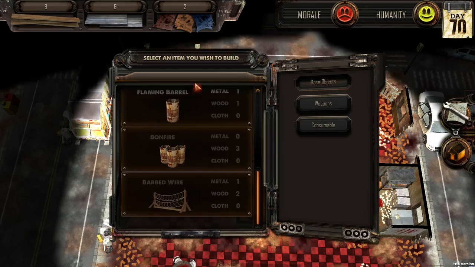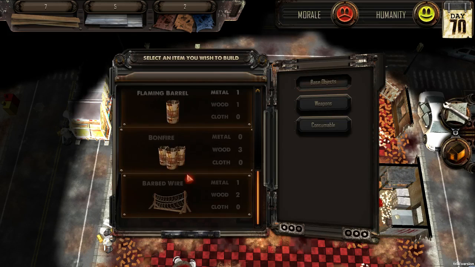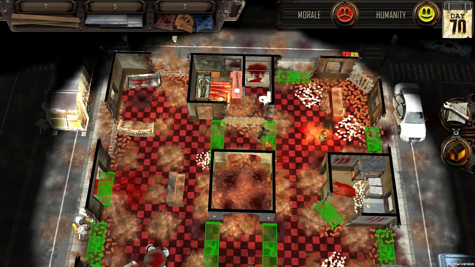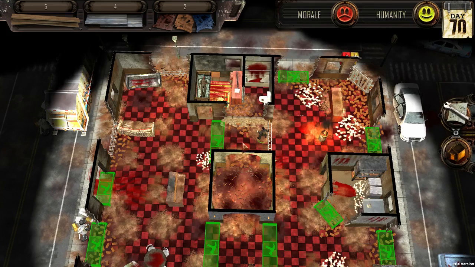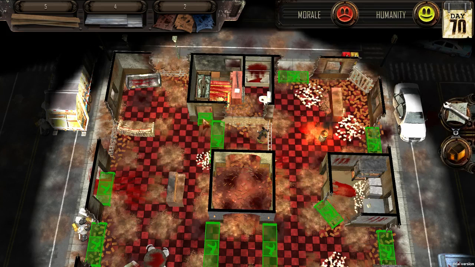So I could put, say, there, I could put a barbed wire. Yep, alright, and there we could put a barbed wire. Because we've got more wood than we have of metal, so that seems like it makes the most sense to me. Put a barbed wire there. What else could we do? Could also put a door, actually. Do a door. Put a door on here. Could have done a reinforced barricade, actually. So we've got 4 wood, 3 metal still left over.